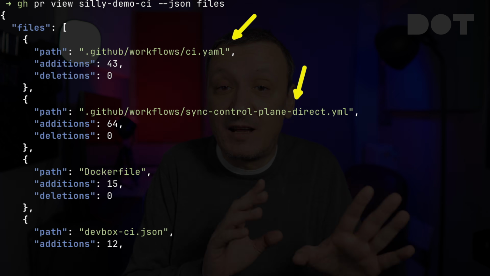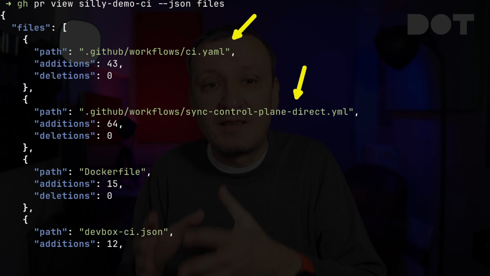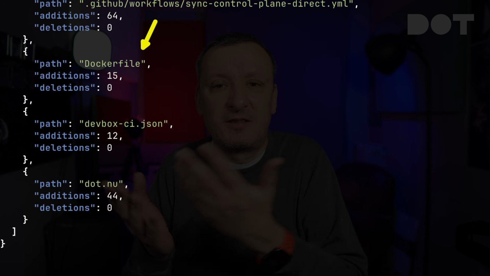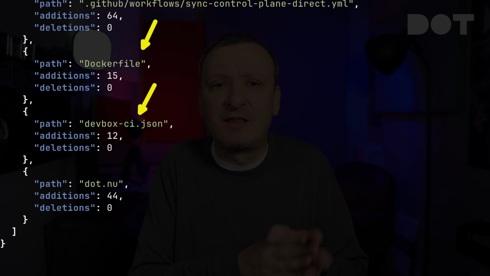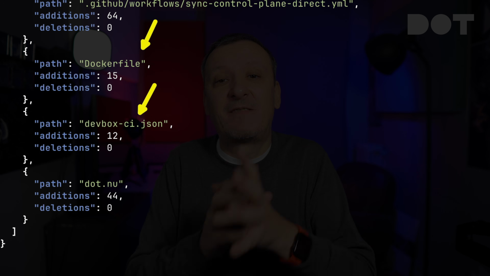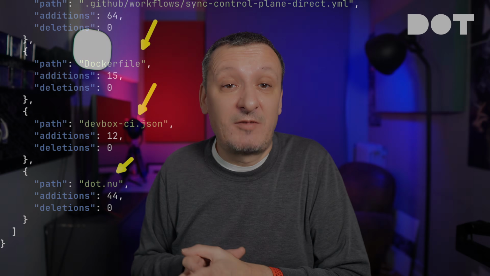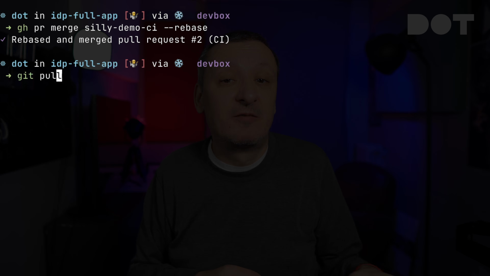The ci.yaml file is what matters since it contains the workflow which will, among other things, build a container image we are missing. There is also a Dockerfile, which everyone should know what it's used for, devbox-ci.json with Nix packages with all the tools we'll need for the actions we'll execute, and finally script.nu, a Nushell script, which contains the actual tasks we'll run. If you're not familiar with Nushell, especially not in the context of it being used as a CLI, please watch that video over there. So let's just merge that PR and pull the latest revision of the repo.